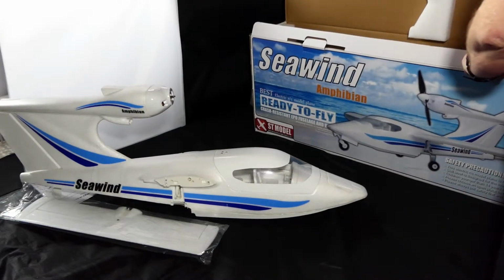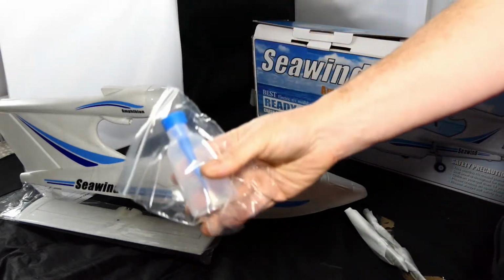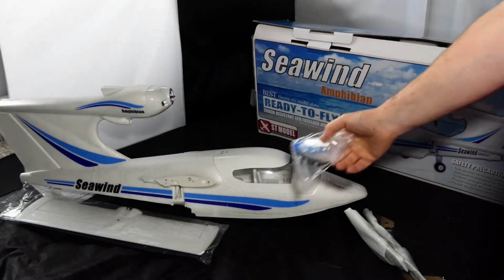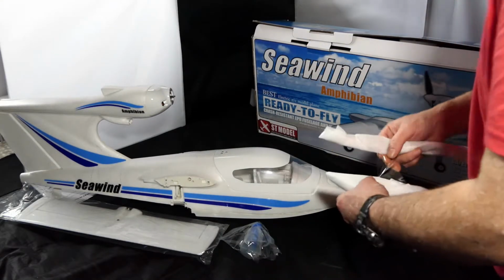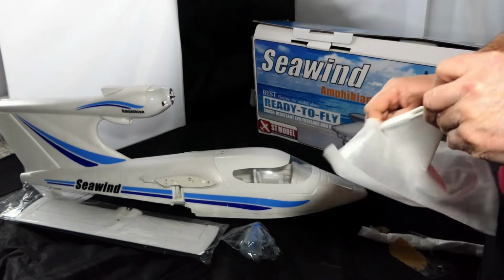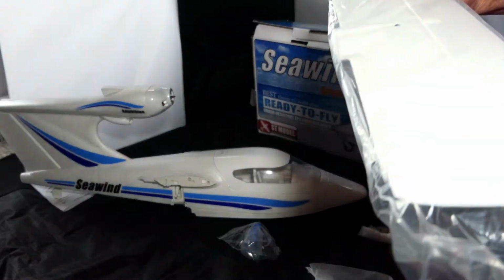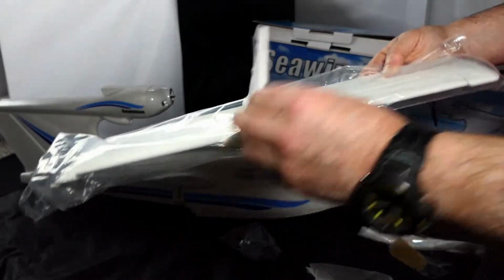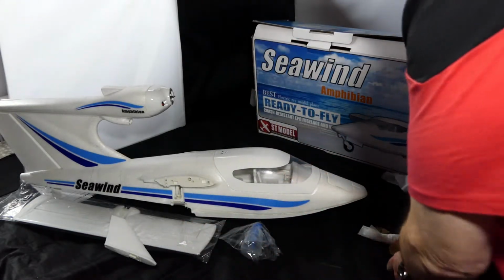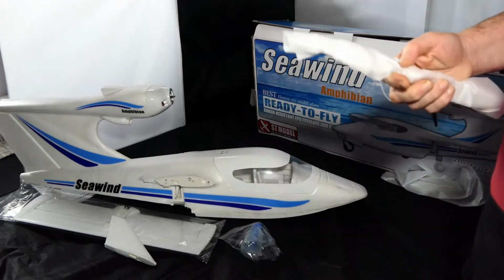All right, let's see what else we've got in here. We have a little plastic bottle, and that is for sucking water out. Seriously, that's for sucking water out of it. It's quite well wrapped, you know. Oh, okay, this is your rudder tip. That goes somehow onto here, I should think. I don't know. This is the prop. I mean, even the prop's really well wrapped.